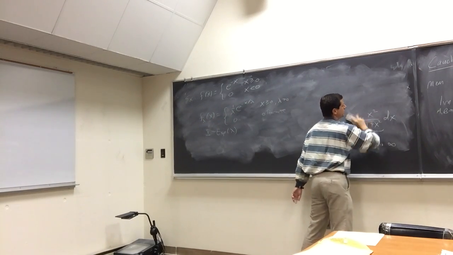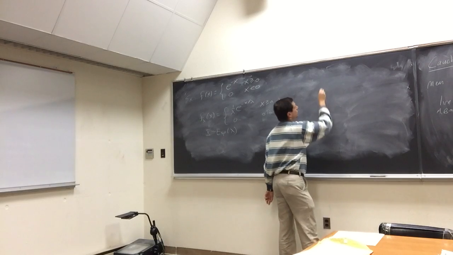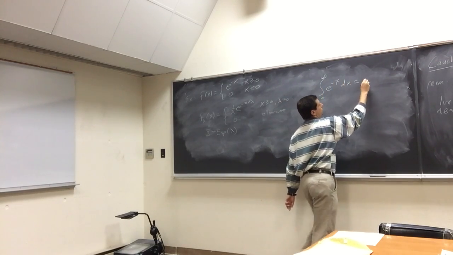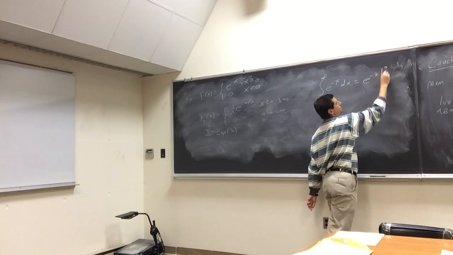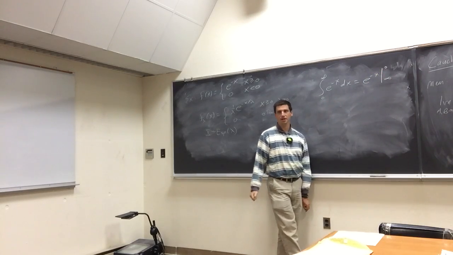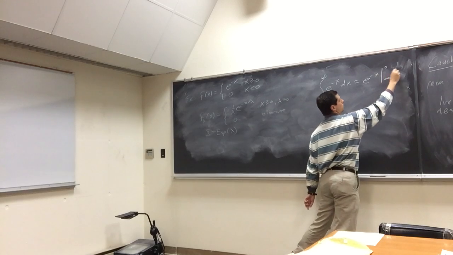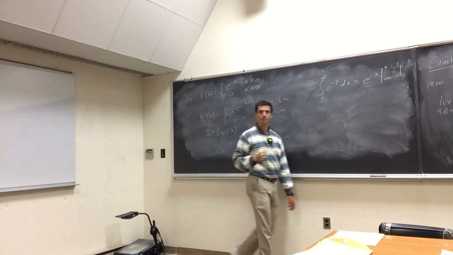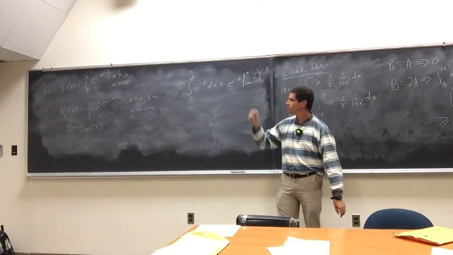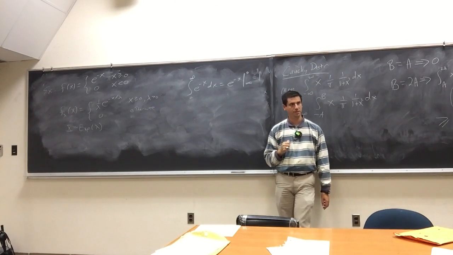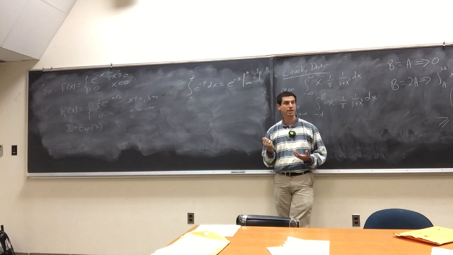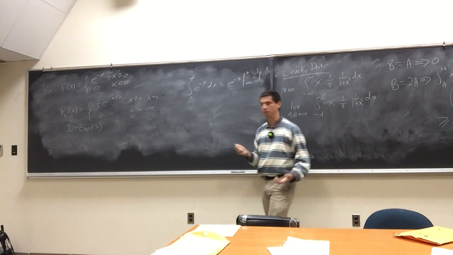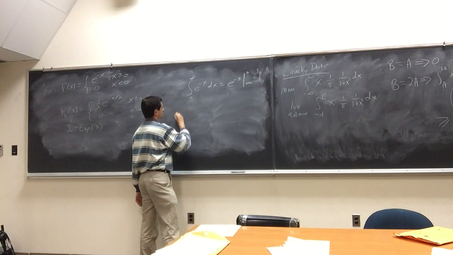So as a quick check, the integral from 0 to infinity of e to the negative x dx would be e to the negative x, and now I flip the order of integration because of the minus sign. And then this would just give us 1. So it is appropriately normalized to be a density. You can check and make sure that the other one I gave you is also a density. And we want to calculate the first moment, or more generally the nth moment.